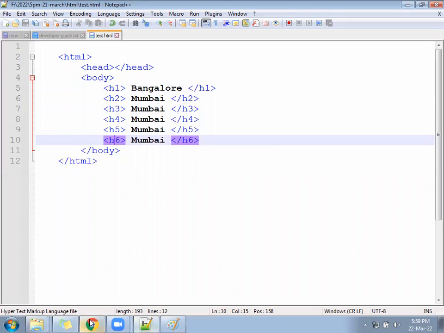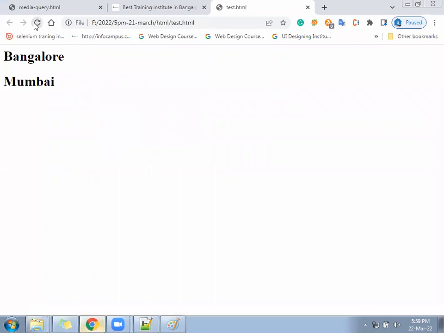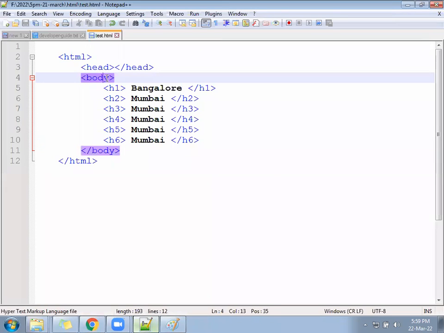When I come to the browser, you can see none are ready to come in the same line. All are going to where? New line. All are printing in the new line. So whenever it's printed in the new line, you can say it's called a block level tag. It is not called inline. If Bangalore and Mumbai just print side by side, then you can say it is inline. It's not printing side by side. It's going to the new line. So hope you are clear. How many points? Tag is open close, dependent. Tag is printing in the new line, call it a block.